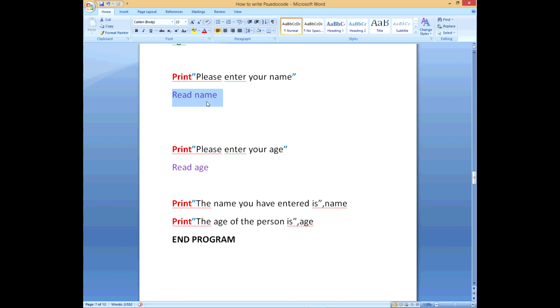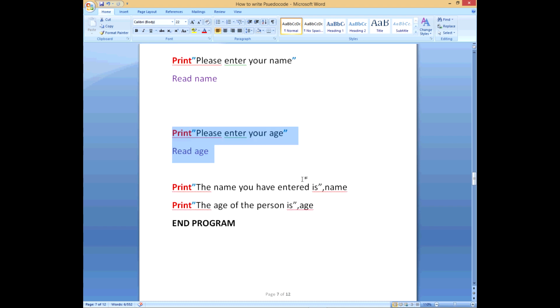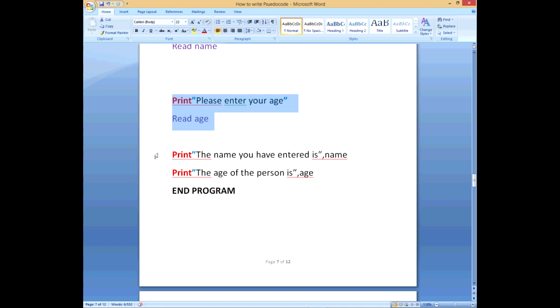Okay? Even though there's no variable, we still have to write name to say that. Remember, the pseudocode is an outline, it's a plan. So we still have to write read name. Okay. Print. We ask the person for their age. And then we do what? We read age. Everybody catch that? Okay. Now, we want to do the second part of the pseudocode question, which says what? To print the name to the screen.